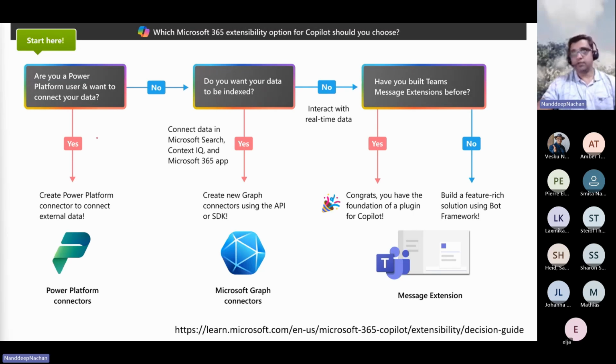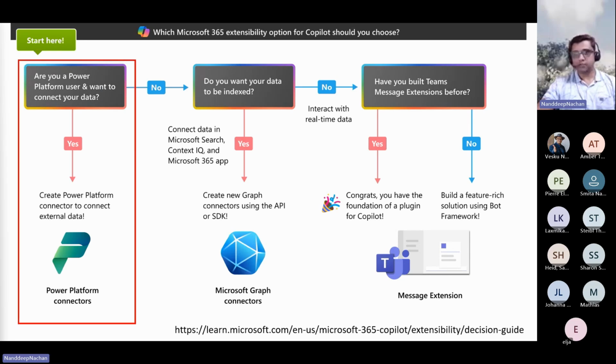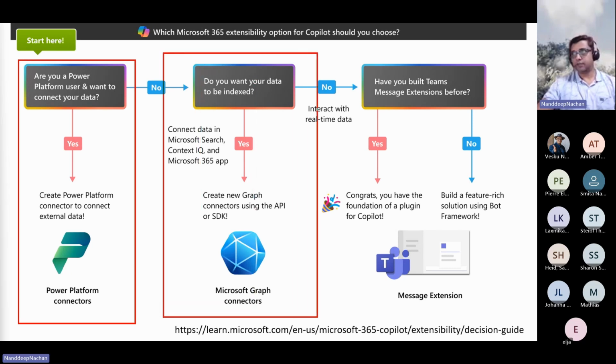For example, if you are coming from a low code, no code kind of background, if you are a Power Platform maker or Power Platform developer, in that case, there's an option. If you create a Power Platform connector, obviously you do have your plugin so that you can interact with the external data. For example, if you day in day out work with Microsoft Graph, you do have PowerShell as well as the Microsoft Graph API extensibility knowledge. In that case, you can create the Microsoft Graph connector, get the data from the external systems into your Microsoft 365 ecosystem, and you can work with that.